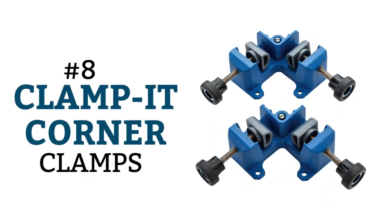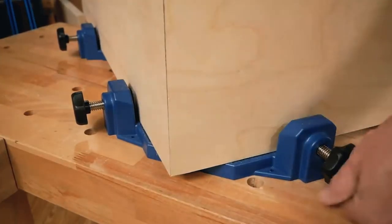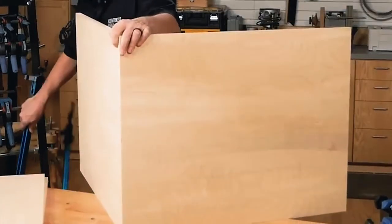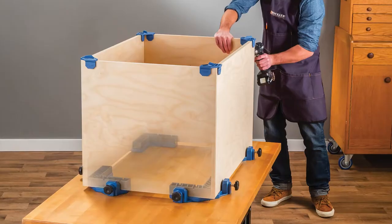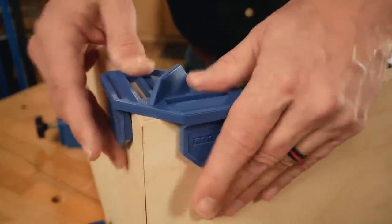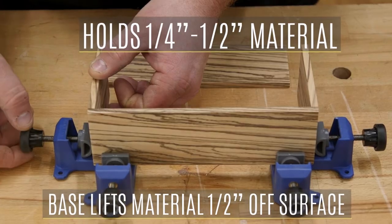The Clamp-It jigs, assembly squares, and other accessories provide the extra hands you need to hold your cabinet parts together. If you make cabinets, then you know it can be awkward holding the parts in position while you drive the fasteners. The Cabinet Makers bundle includes everything you need to assemble a cabinet, or you can get the Clamp-It accessories individually. There's also a small jig for smaller size boxes.